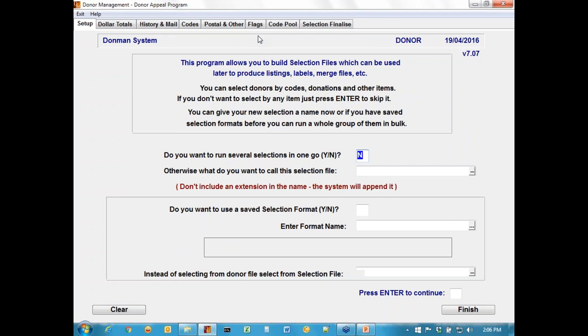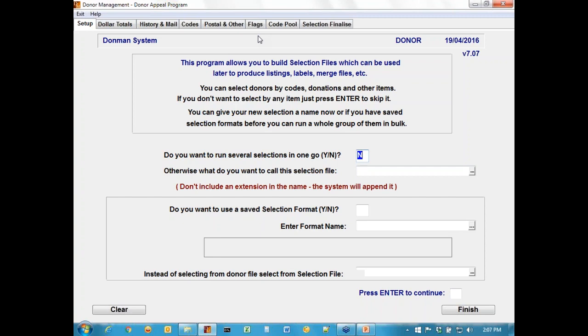So when we go to codes, we'll see a whole lot of criteria there that relate to codes that are on the donor record. Once you know where the criteria is that you want when you're running your selection file, you can just jump to that particular tab, set the criteria, jump to another tab, set other criteria as well. You don't have to work your way sequentially through.